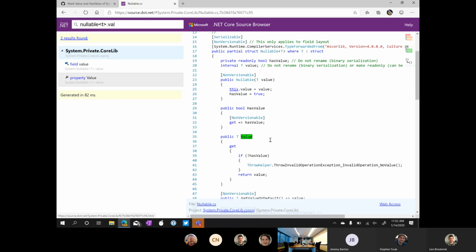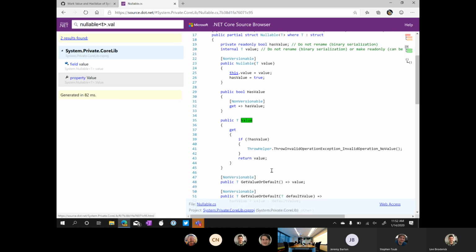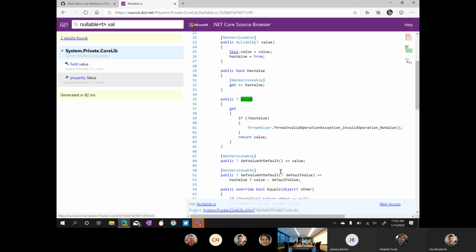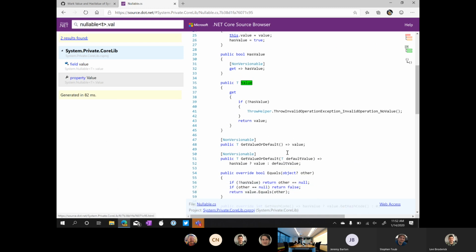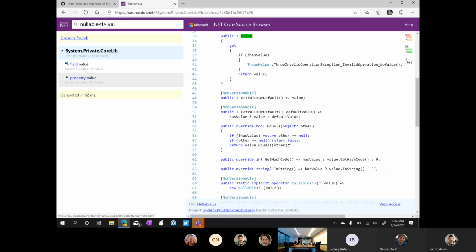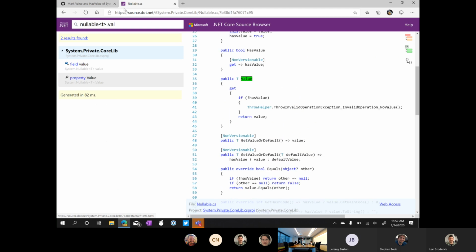Right. So basically, if you have a read-only nullable, like public or private static readonly int? equals 5, and you call has value on that read-only field, it will create a private hidden copy today because the compiler can't know that has value doesn't mutate. Marking it as read-only tells the compiler this doesn't mutate, which allows you to avoid the copy.